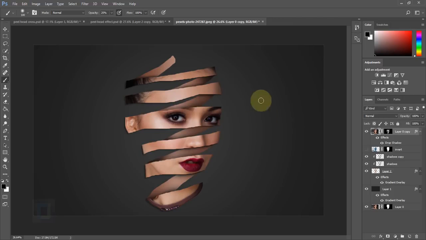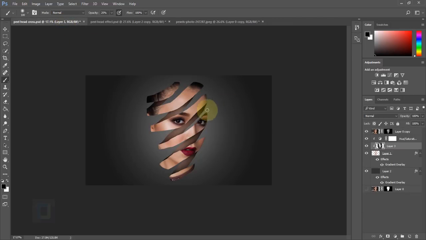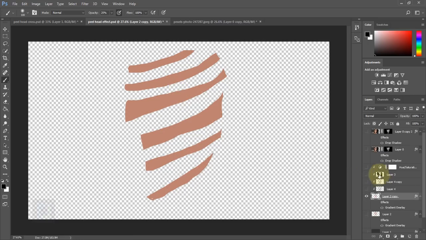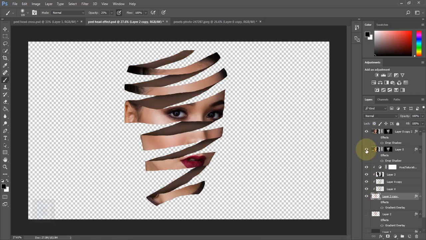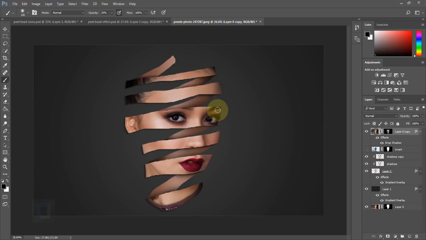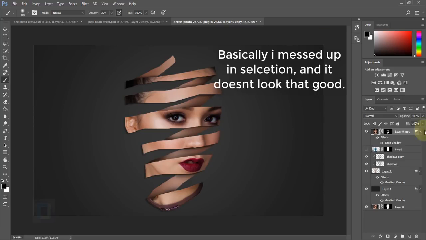And also when you make the strips, as you can see, this is not a very great example, but to achieve this look, it's basically the same process, but when I did the selection, I made sure that it's a little bit more curvy, and both eyes are on different layers just to give it a different look. You can also look at the original file. Let's go and turn everything on. Here in the original you can also see that I did a little bit more curves, and here it's a little bit more straight. So it depends on what kind of look you are going for. You can do anything with this thing.